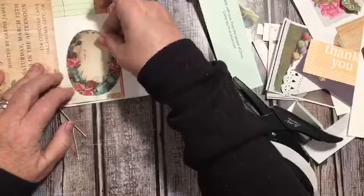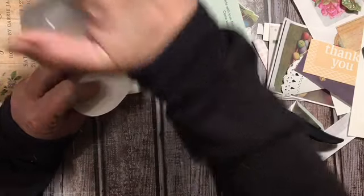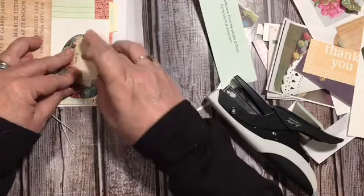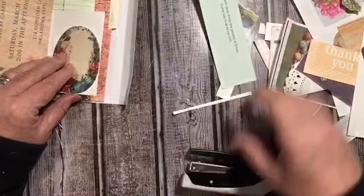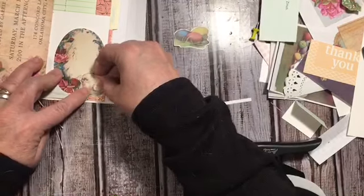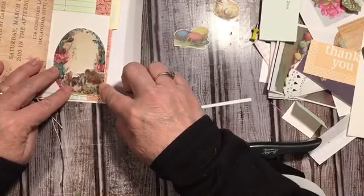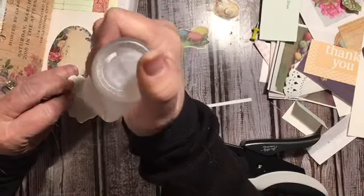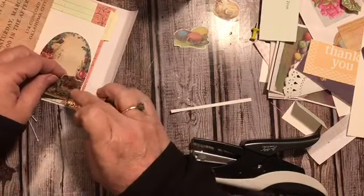Okay, I think this one I'm going to put here and make it like a little tuck. So I'm going to put a little glue on this side and a little glue on this side. Then we'll be able to add something right in there. I could go ahead and round the bottom of this picture here, but I think what I'll do instead of rounding that, I thought about adding... okay, I have an idea. We'll go ahead and put this across and up and down. We've got to get rid of that. Okay, so we're going to add the rabbits over here.